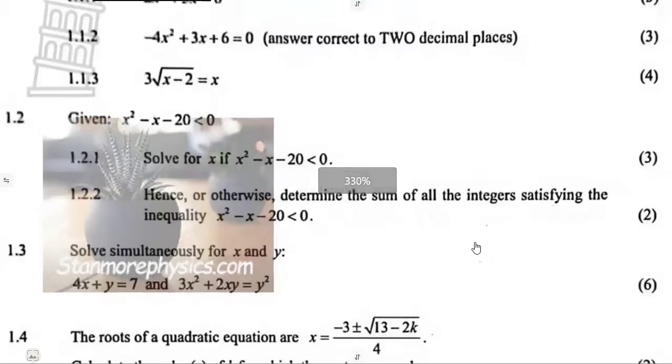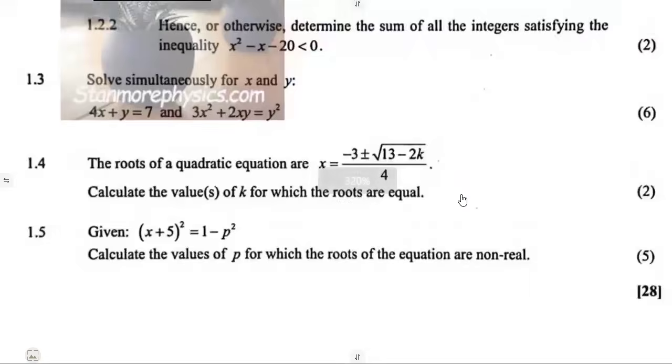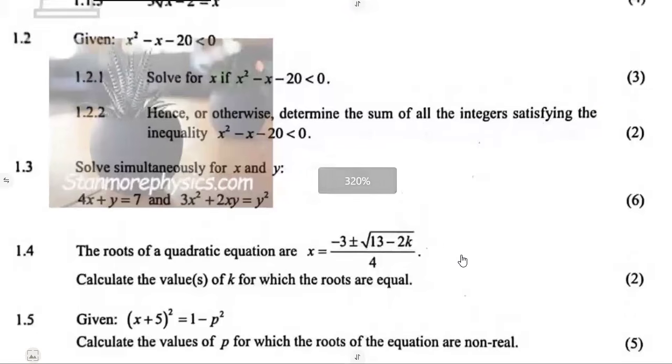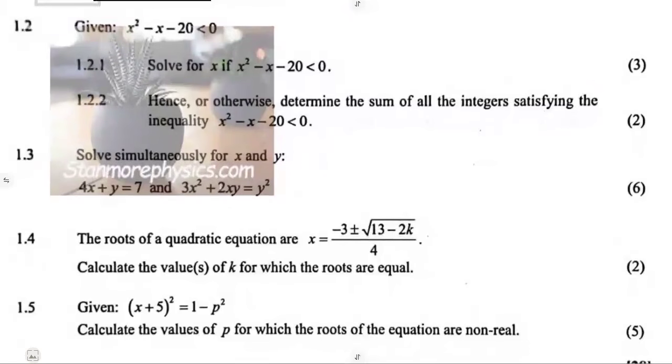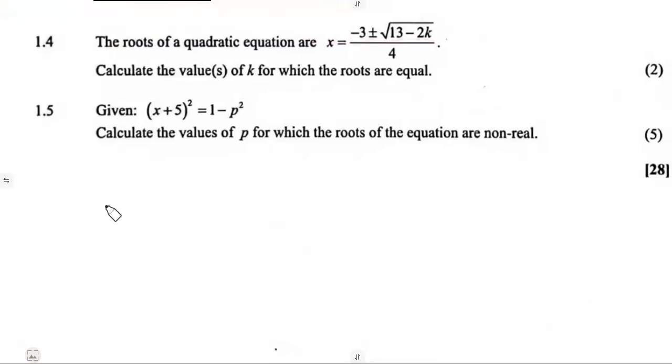So questions can be like that. You have to just keep on revising as many questions as you can. Then given this quadratic inequality, all right, let's see if we can just utilize this space. Given this quadratic inequality in question 1.2, you are given 1.2.1, solve for x. So the first part was to solve for x in this quadratic inequality. All right, so let's consider our inequality, guys. That's 1.2.1.